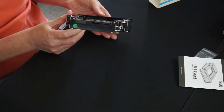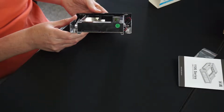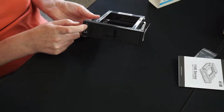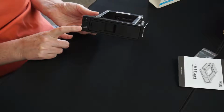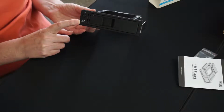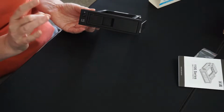Here's the back. Oops, turn that the right way around. You can see the SATA connector for the outside. And then on the front here we have the power switch, and we have a power LED combined with the hard drive activity LED. And the power LED, I believe, is blue. And then when the hard drive LED lights up, the two LEDs combine and make a purple, I think it's a purple color.